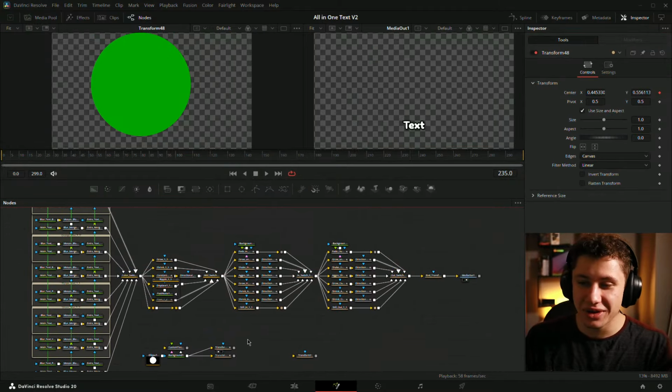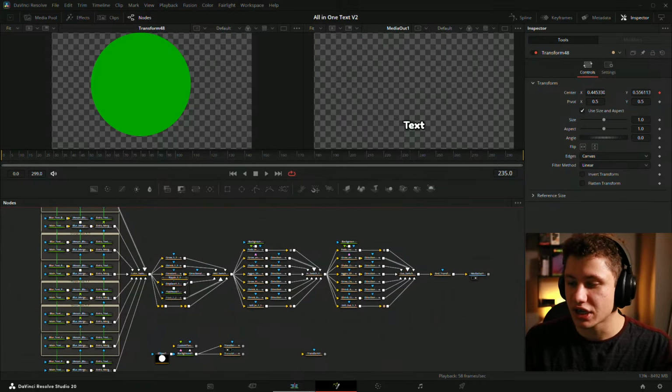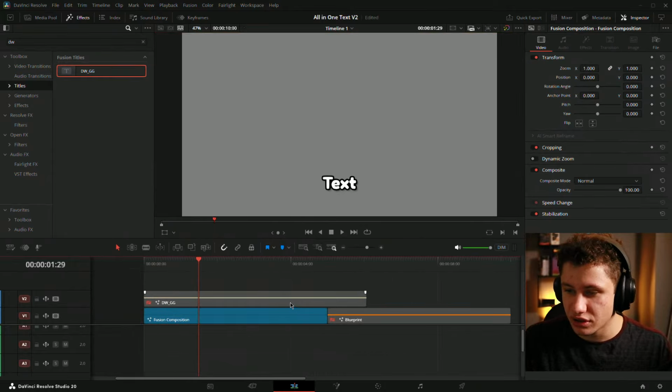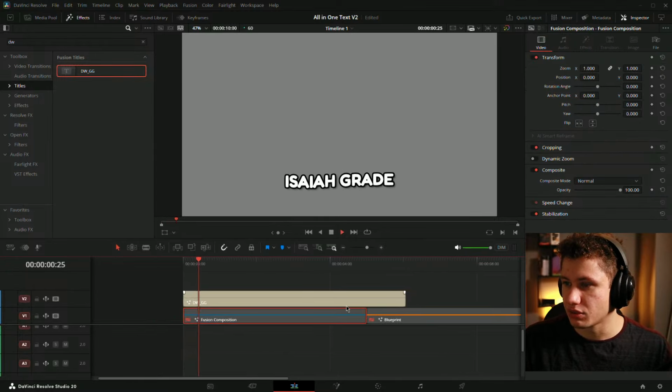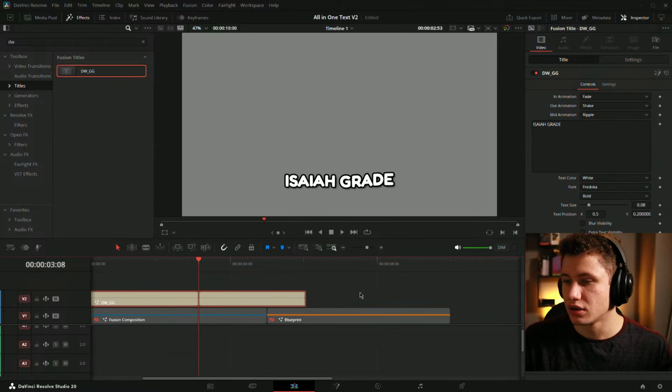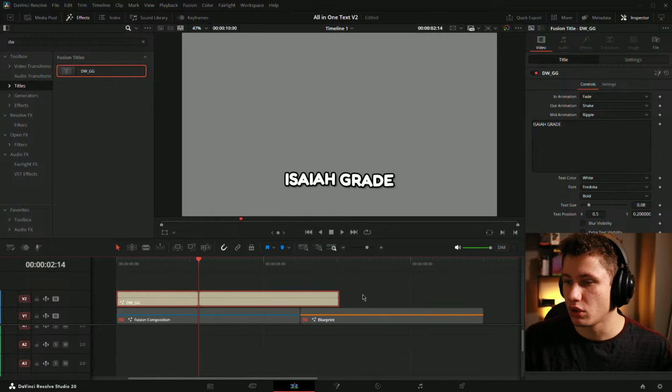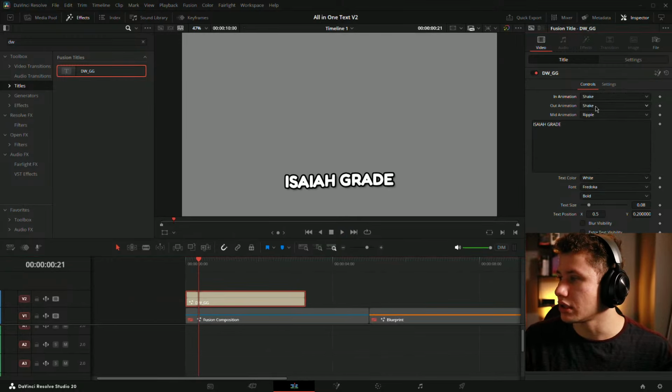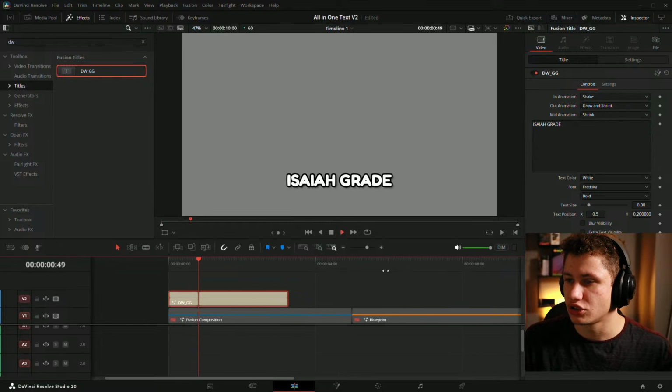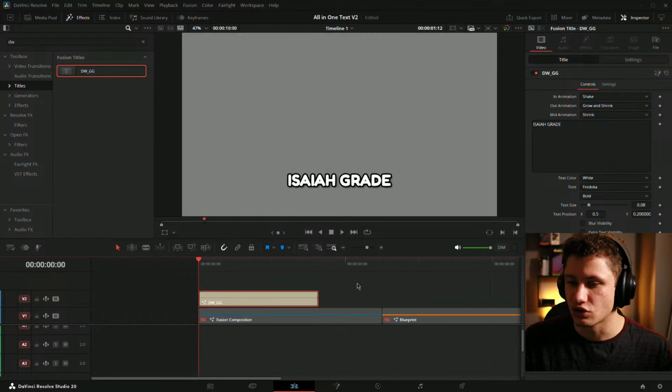So in theory, I should be able to take our entire text preset, which is just this, where we've got all these different options, right? We can have it shake, we can have it ripple, we can have it do all these different things, completely modular. You can do literally anything you want with this. I can have this shrink over time, so it shakes, shrinks, and then just goes whoop.